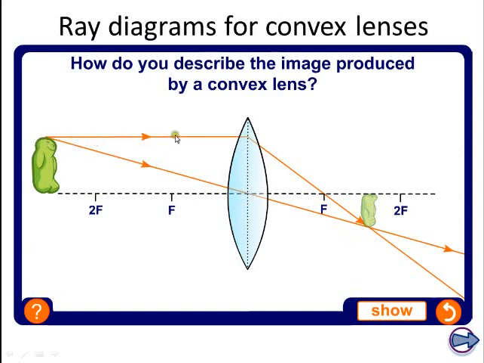We need another ray. This ray is going parallel to the axis and we've just seen that if it goes parallel to the axis it will go down through the focal point.